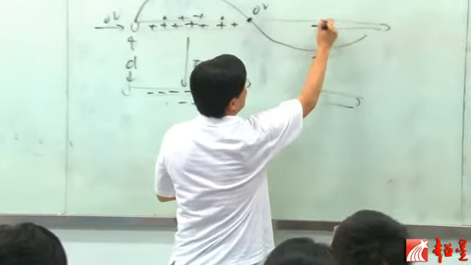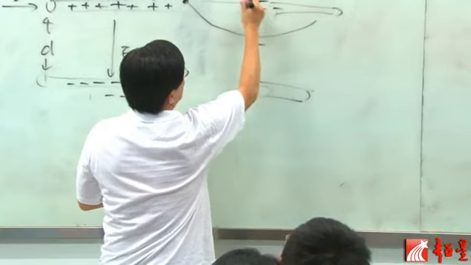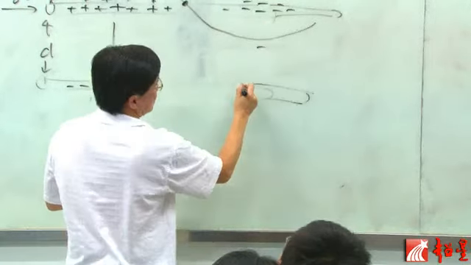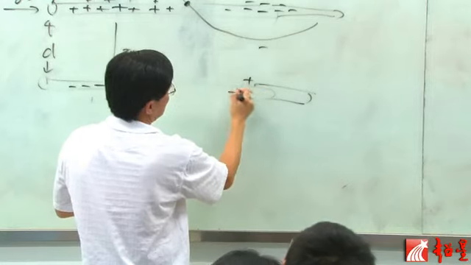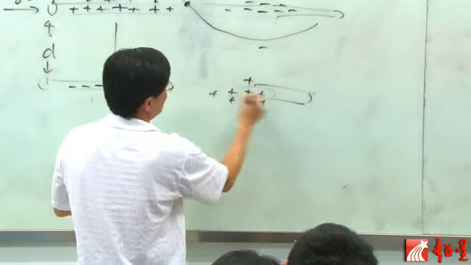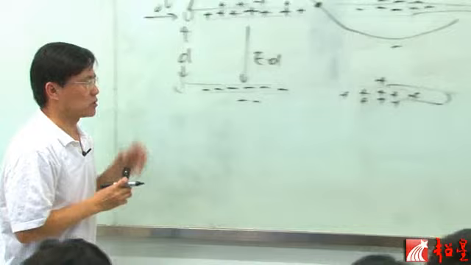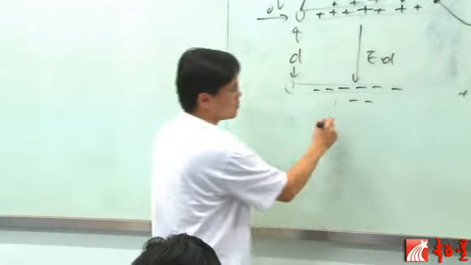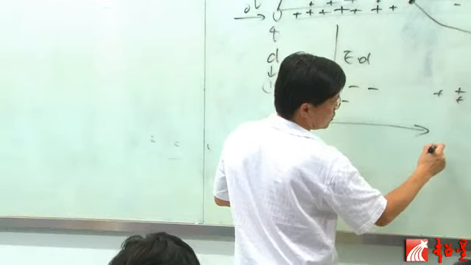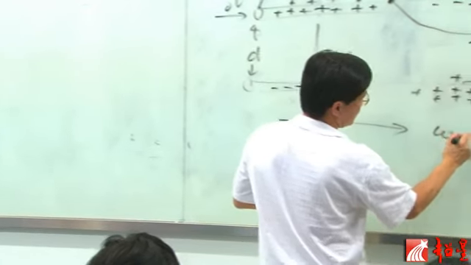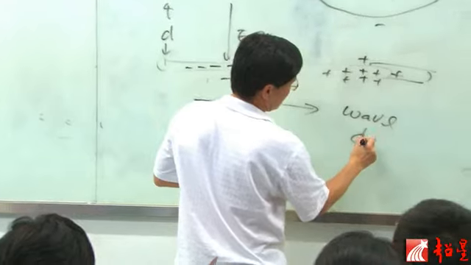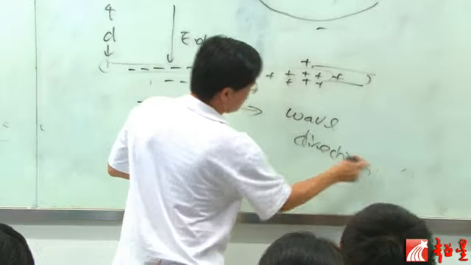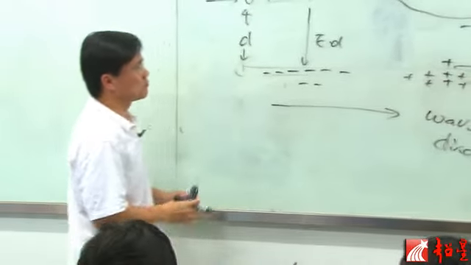We're given negative charges on top, right? And then positive charge here. This is one snapshot, okay? Assuming the wave is propagating through in this direction, this is the wave direction, okay? This is the wave direction.